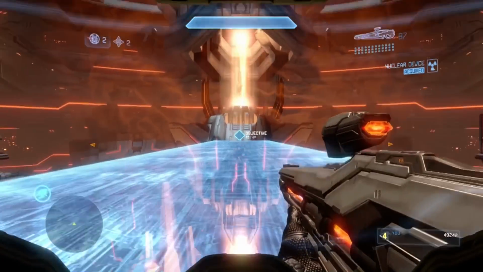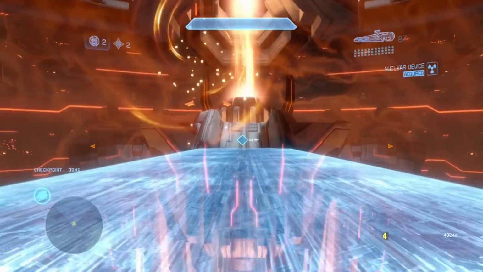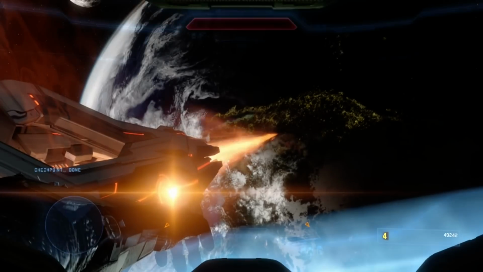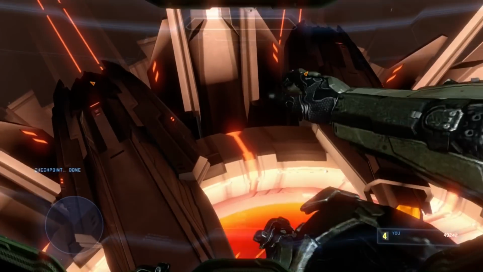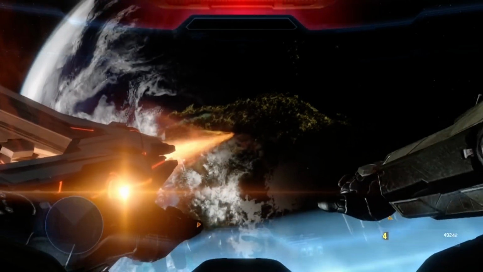So we move up to this light bridge type thing here, and I'm going to deploy my auto sentry for no reason other than I was just trying to see if I could get it into the cutscene. Spoiler alert, it does not go in there. I skipped the cutscene, but I can confirm it does not go into the cutscene, which is lame. If it was a previous Halo game, it probably would have, just from how they did cutscenes in the past.